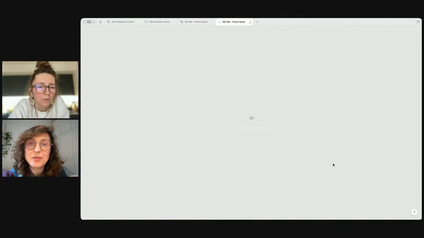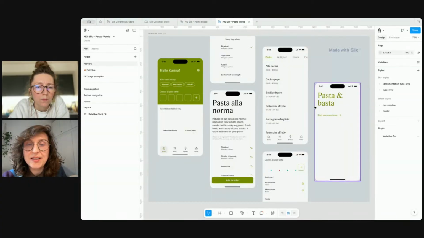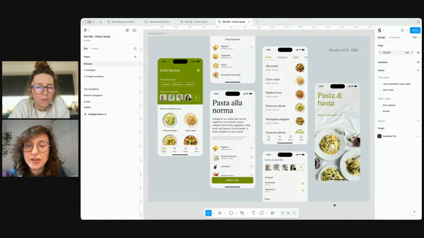And then I have another one, which is more customized. Here you can see I changed the color to green. The accent color is green. Also, the neutral is a little different to balance the green better. And I've also updated the typography.